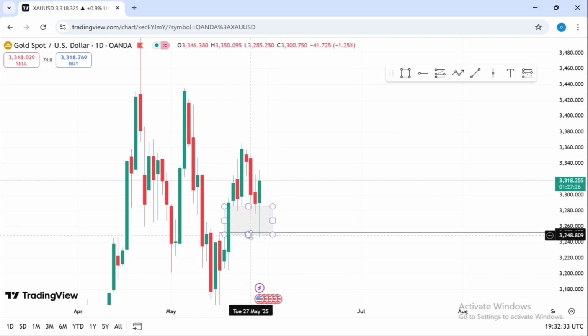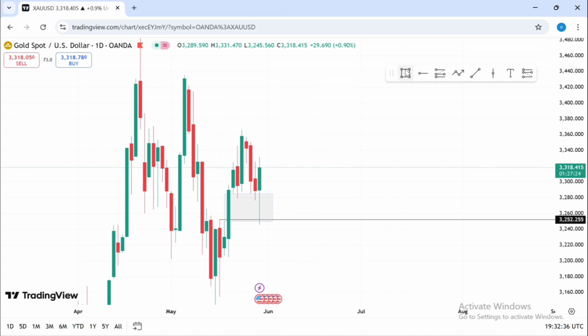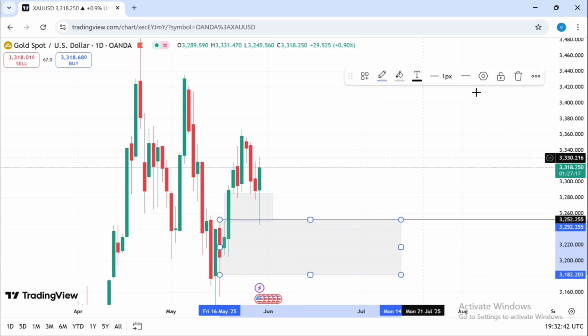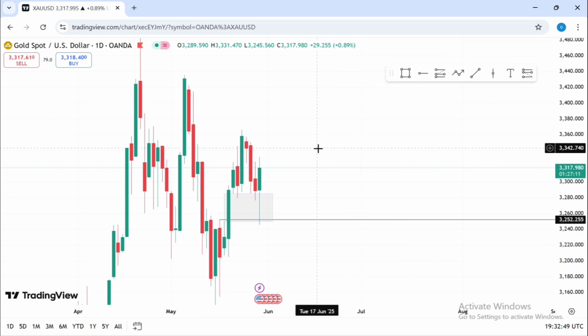Okay, some may call it order block. You may see on some traders' charts, maybe they will mark out the whole zone like this. Yes, it's still the same thing though. Personally, I like representing it with lines. It makes it more simple for me. So it is a fair value area right there.